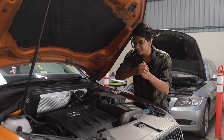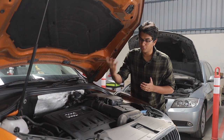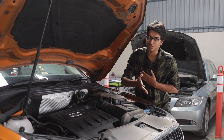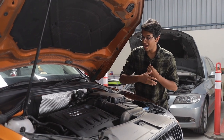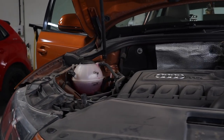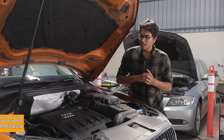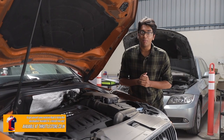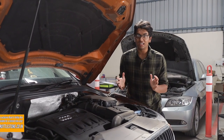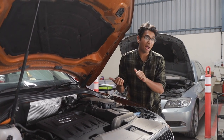This is the engine bay and this is a 2-litre TDI motor. So, 2 litres of displacement, 4-cylinder, and funnily enough, this is a dieselgate engine. That's why it produces so much power and it's a proper cold runner engine. But stock, this thing produces 177 horsepower and around 380 Nm of torque. After the remap, we're hoping it will make somewhere around 210 horsepower along with 420–430 Nm of torque. So let's get the mapping on our way now.